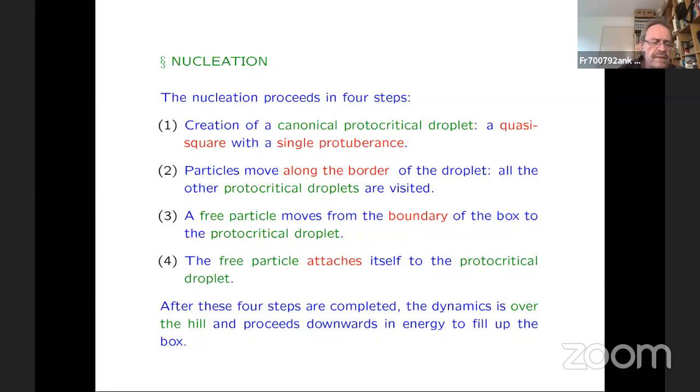Okay. Yeah, Roman had a follow-up. I should have picked this up earlier. He was saying, in his view, you may have a lot of particles already in the box. It's not one at a time. Yes, it's very hard to create them because every particle that you bring in the box makes the energy go up. But in principle, you could say, well, I have three or four particles floating around independently. One of the things that you will have to show is that the system doesn't want to do that. It doesn't want to create six droplets. It's so hard to create droplets that the easiest thing it can do is create one droplet and grow this layer by layer. And that's what is actually happening.